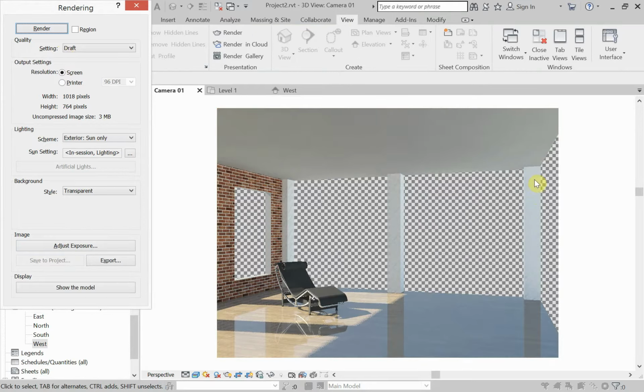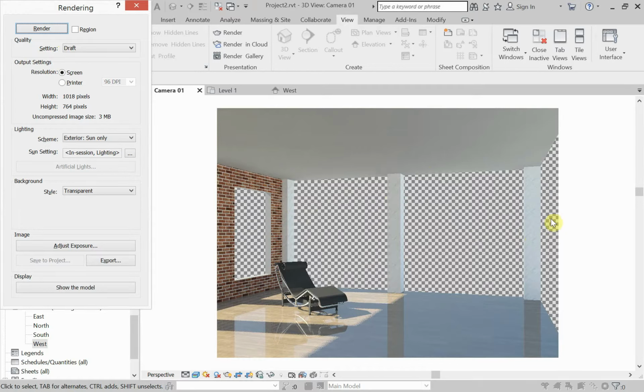Alright, so it doesn't look too bad, the marble, actually. It looks like it's the right scale. If I wanted to exaggerate it, I could make it even larger than 2 feet. I could make it 4 feet if I really wanted the veining to show up. But it looks pretty good. Alright, so I'm going to now make 3 more materials.